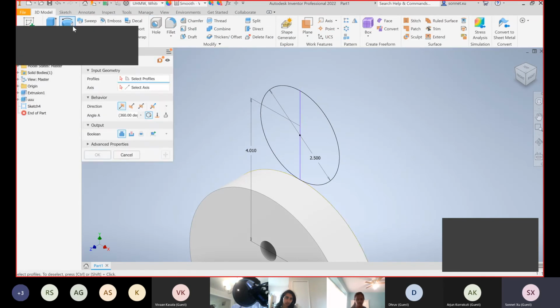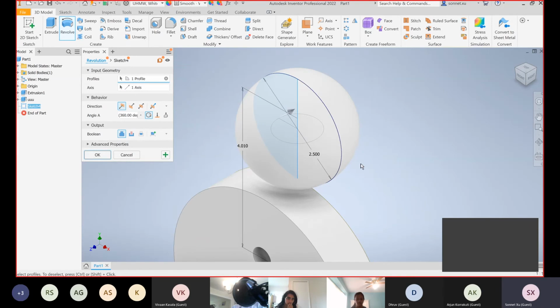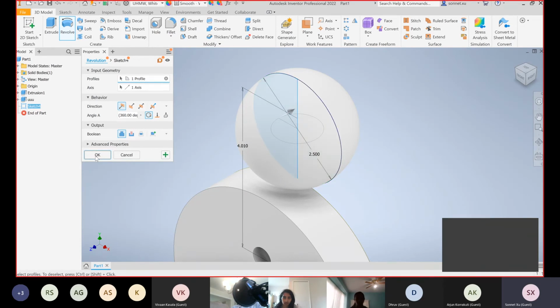So what the Revolve tool is, it revolves a profile around an axis. In this case, I'm going to click either half, and after I select my central axis, it's going to revolve it around and make a sphere. Does that sort of make sense to you guys, how the Revolve tool works? For this one, you can't really customize too much besides the angle. Like if instead of 360, I just want it to be 180, that's the main thing that you can change. Otherwise, you can't really change the number of inches or anything like that because everything is already predefined. But that's the Revolve tool, and you guys will be using this a decent amount. Does that make sense to everyone?